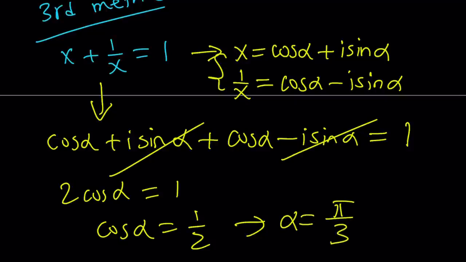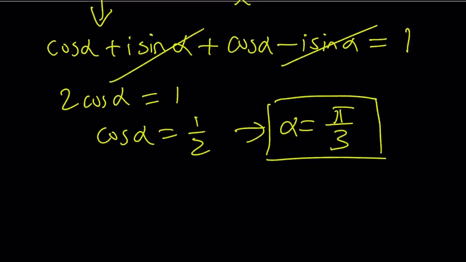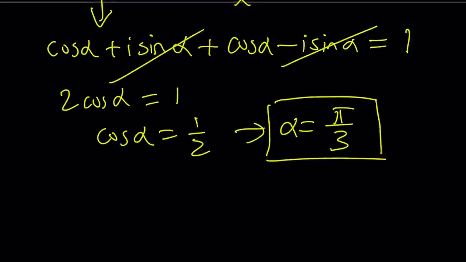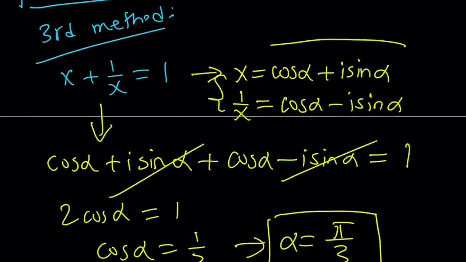Alpha doesn't have to be pi over 3, but let's just take pi over 3. It works. How do you raise x to the 7th power so easily? Why did you pick a complex number? Because we have a formula—De Moivre's formula. If you raise it to the 7th power, this is the beauty of complex numbers because you can take a complex number and raise it to the 7th power like this.